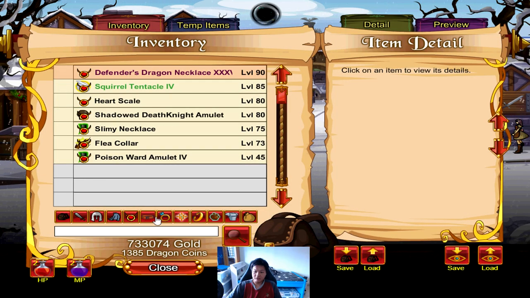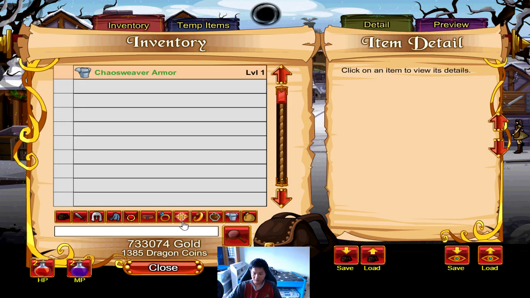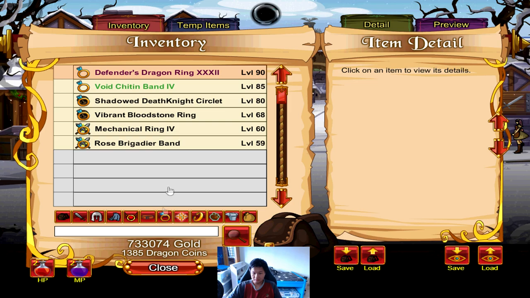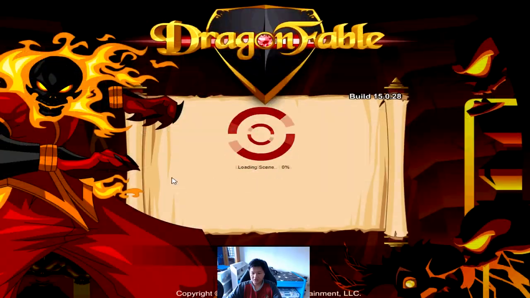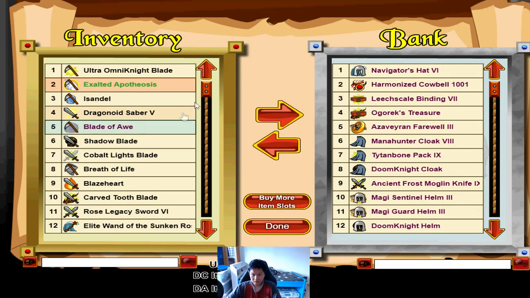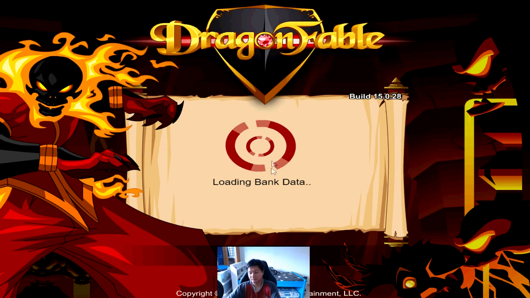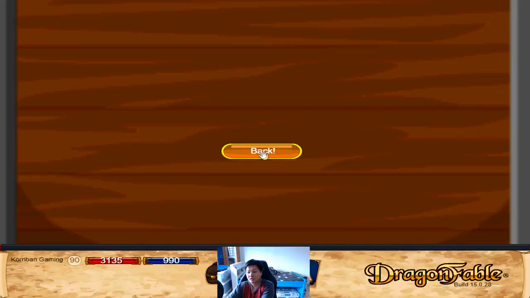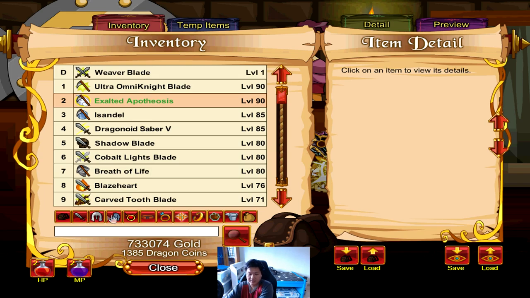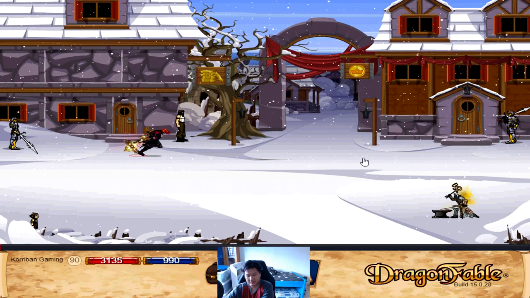Anyways, let us go ahead and check out the new class now. Let me just chuck something in the bank real quick and then we'll test out the class. What do I want to chuck in the bank? Let's chuck Blade of Awe in the bank. Okay, let me take a look at the stats for the backpack once again because I didn't really go through it. Bonus 5, MPM 5, crit 5, BPD 5, all 5. Okay, not fantastic.